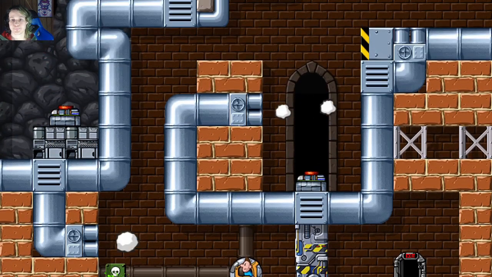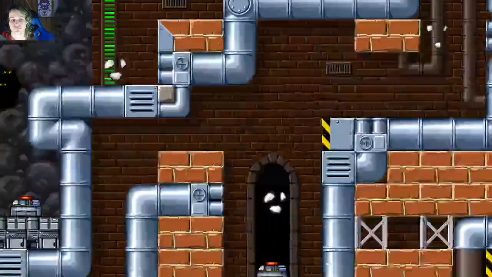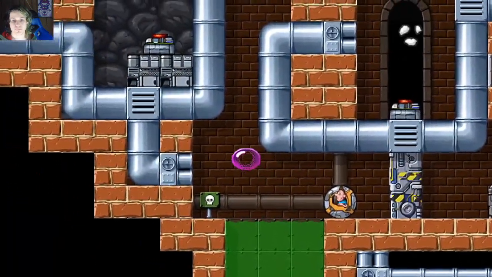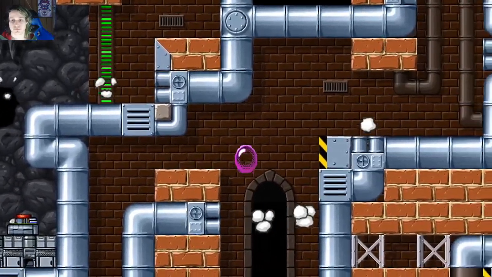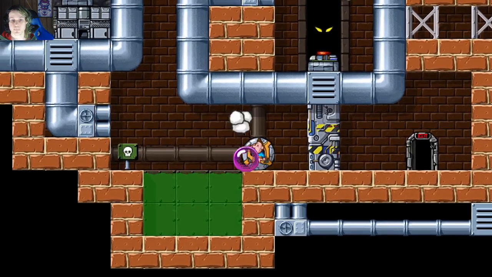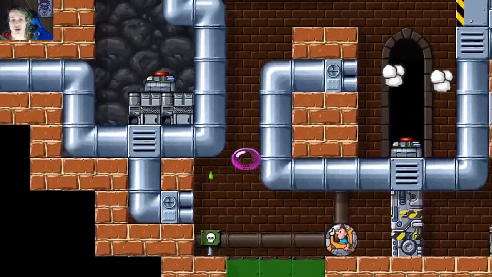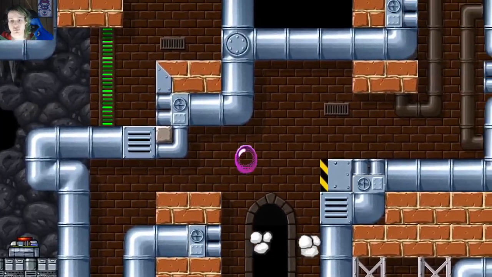Wow. Does my bubble pop? Guess we'll find out. Yes, it pops. Well, I guarantee you there's no way of getting Archie up there unless I... That was going too fast. There's no way.